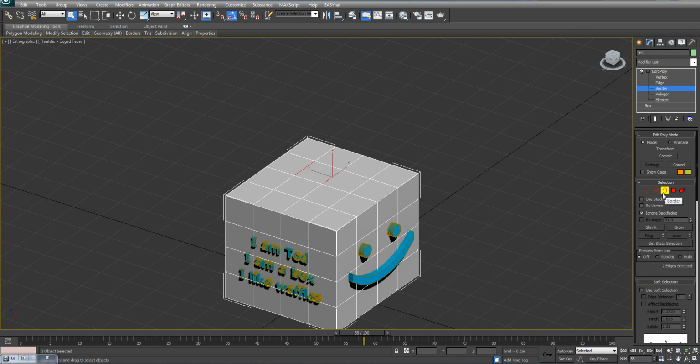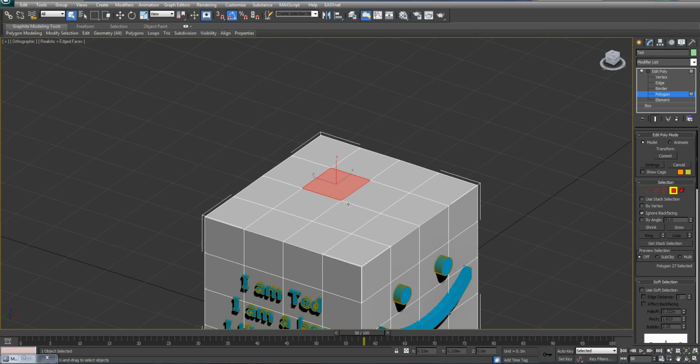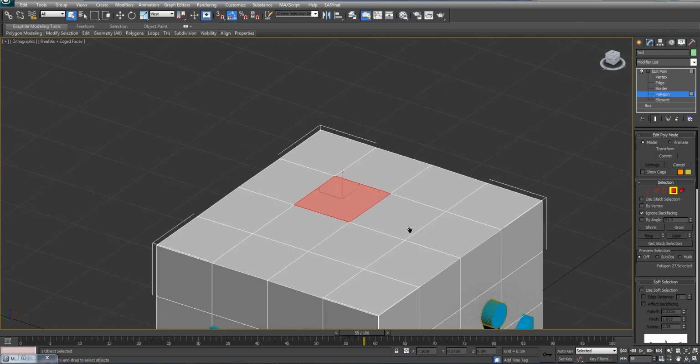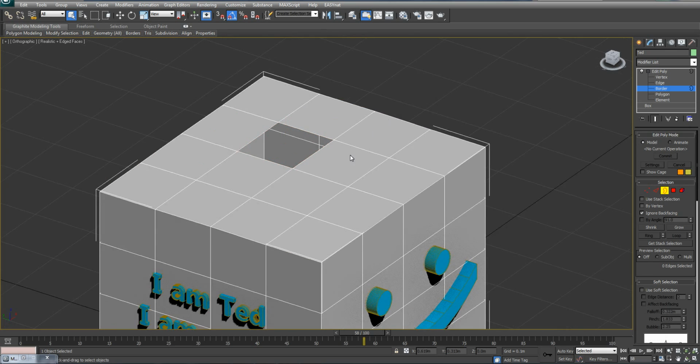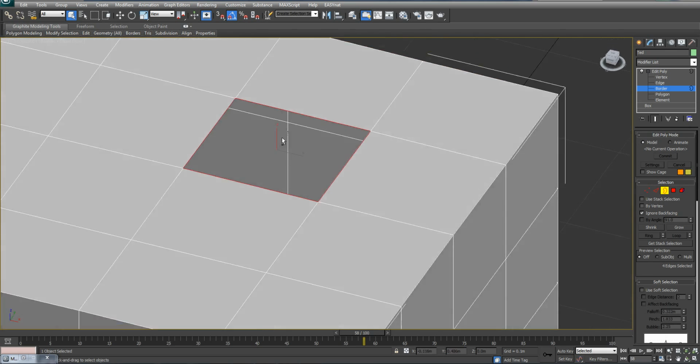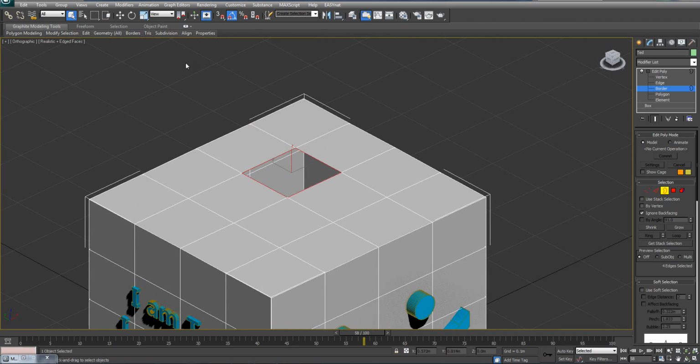Next we'll move on to border. Now you'd think border looks similar to edge, and it is, but if you look, I can't select anything. Well, why is this? It's because borders, I'm just going to delete a bit of Ted's head here, forgive me Ted, will only select edges which open out on free space. As you can see, I can now pick these because there's no face there. And that's really cool if you want to create a shape by extruding off an open area.